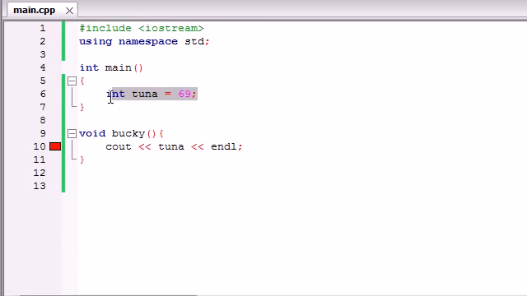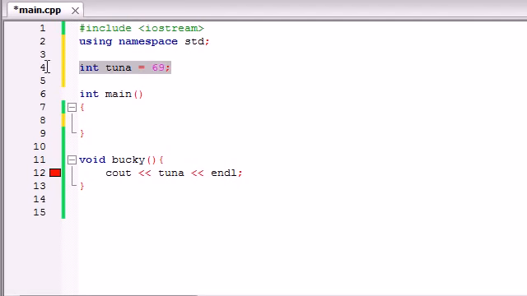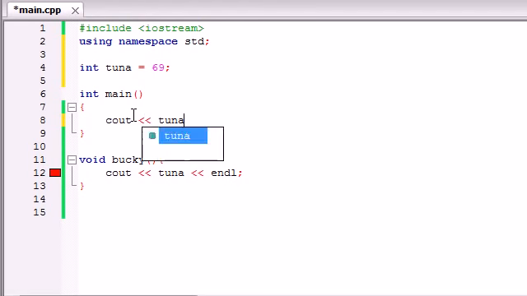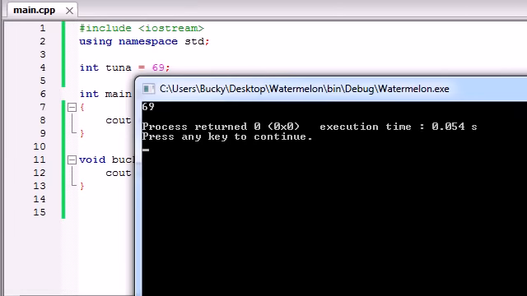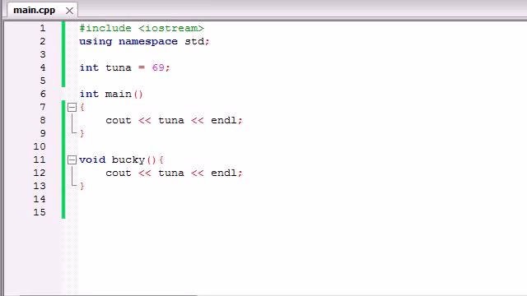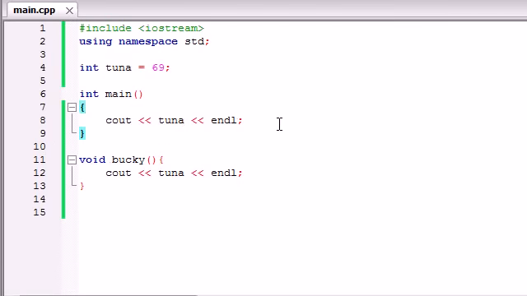So that's why people typically like to declare variables outside all of the functions, because whenever you make a variable outside the function, then every single function in your program is going to have access to it. So say for example, main wanted to print out tuna and Bucky wanted to print out tuna. Well, you can go ahead and run this program right now and check it out. Both are going to print out tuna just fine. The reason Bucky didn't print it out and you only saw tuna once was because we didn't call it anywhere. But anyways, that's what the scope of variables is.